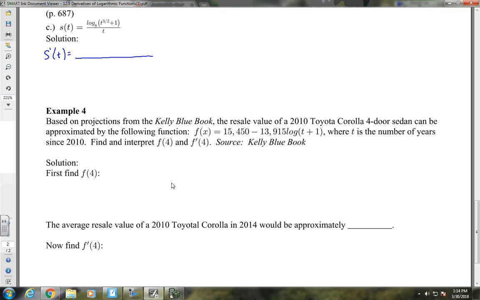When we apply the quotient rule, a good rule of thumb is to start by squaring the denominator. And again, that reminds you to lead with that term in the numerator so that you get your numerator going in the right direction. Then I'm going to multiply by the derivative of the numerator. So I'm looking at log base 8 of t to the 3/2 plus 1. I'm differentiating a logarithm, so we know the practice is to put the argument of the logarithm in the denominator and the derivative of that argument in the numerator. So the derivative of t to the 3/2 is 3/2 t to the 1/2, because notice 3/2 minus 2/2 gives me 1/2.